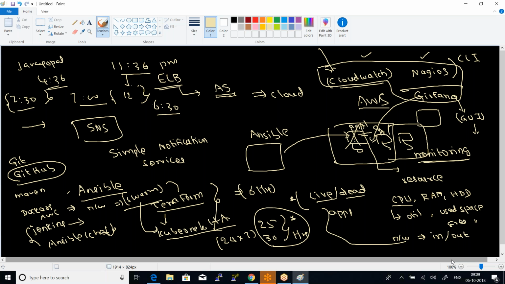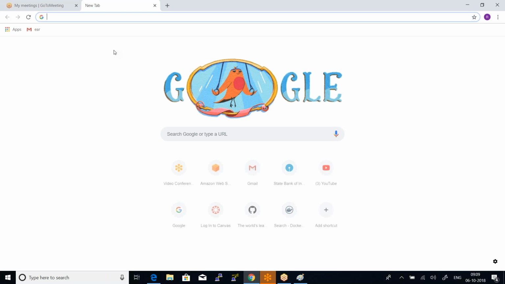Okay, let me discuss those things later. So here, what we are going to do is start this CloudWatch and complete this CloudWatch. CloudWatch is a monitoring service. We can straight away move on to our machine so that it will be easy for you. We are going to connect CloudWatch with the notification service.